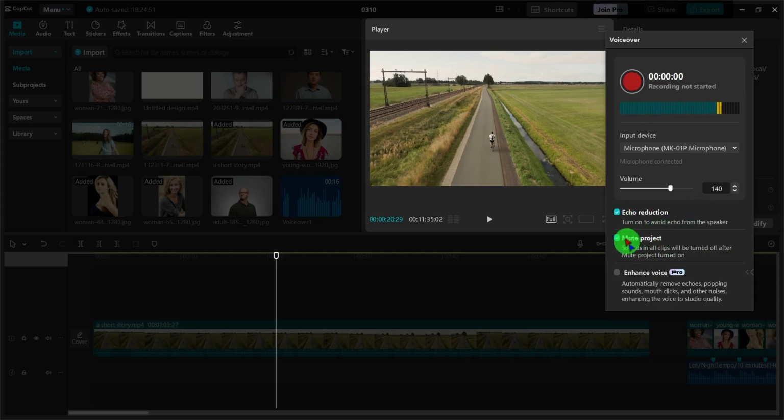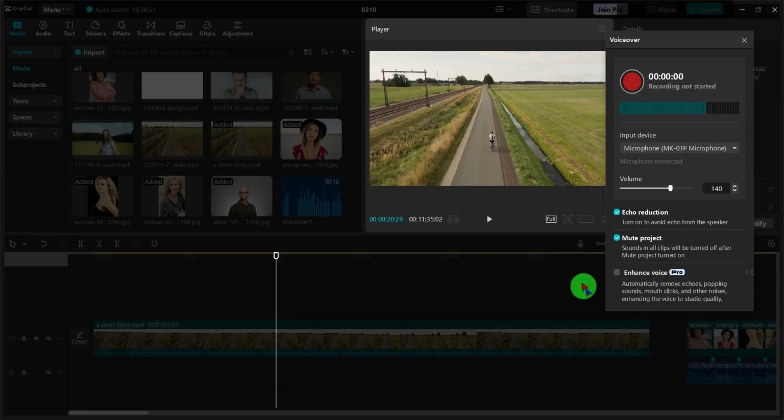And this one here, the mute project, with this checked, you will be able to record your voiceover. Okay, if you don't turn this on, the audio in this project will be playing, and this will not allow you to record your voiceover unless you want to record the audio from this particular project. So I have checked this, and the last option that you have here is the option to enhance your voice.